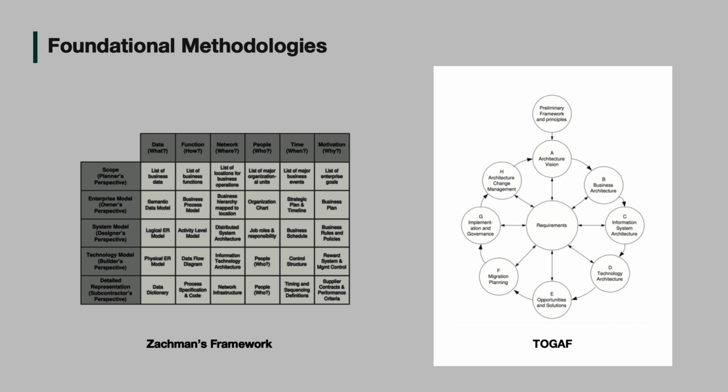Managed by the Open Group, the Architecture Framework TOGAF is the most widely recognized enterprise architecture framework. It divides enterprise architecture into 4 domains: business architecture, data architecture, application architecture, technology architecture. TOGAF is currently the most renowned framework in the enterprise architecture domain, with a well-established training and certification system. Despite its rigor, TOGAF's complexity often renders it impractical for direct implementation. Like the Zachman framework, it has become a specialized profession rather than a hands-on toolkit for most organizations.